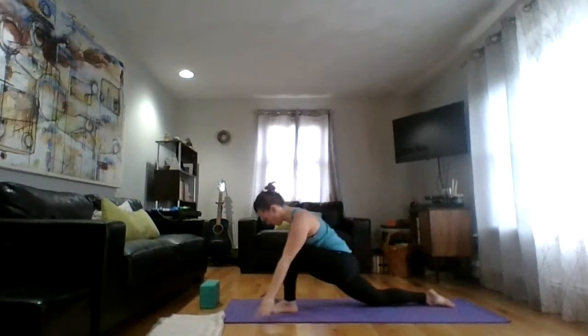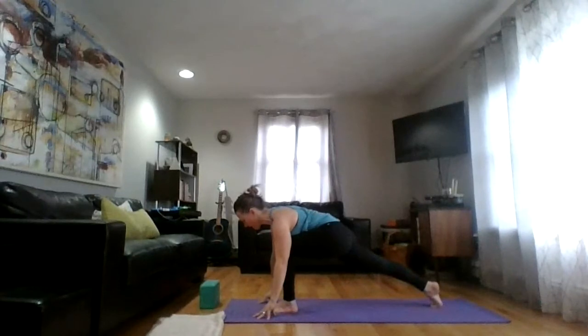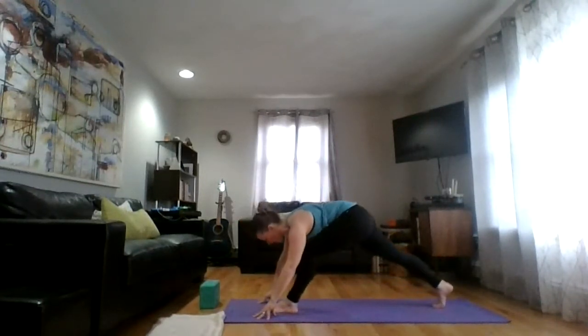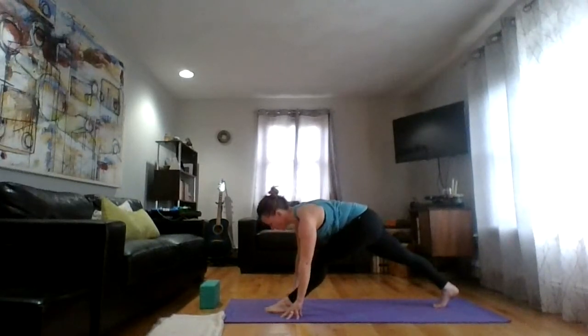Release the fingertips to the floor. Curling the back toes under. Lift your back knee up. Straighten that front leg, coming into that pyramid stretch. So you might be tented right on the fingers as they frame your front foot. And then start to steer the hips.